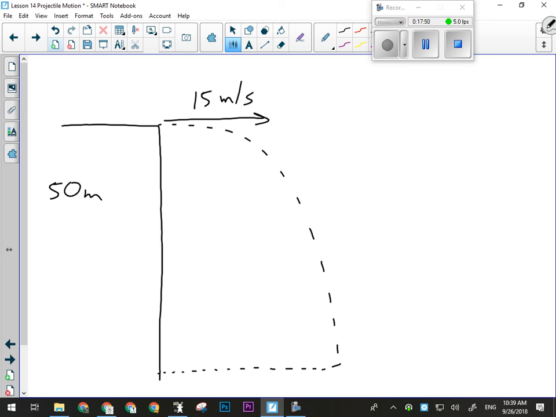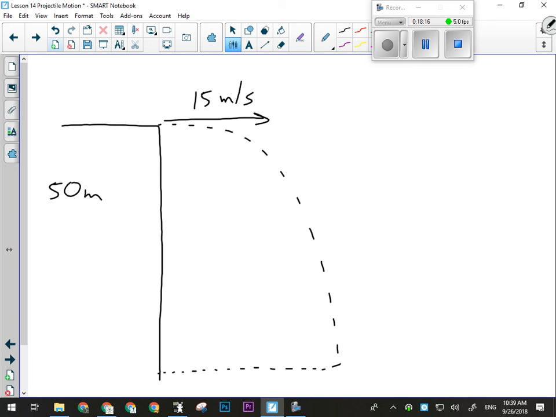Okay. So the key to any projectile motion question is to recognize first that it has two dimensions, a horizontal dimension and a vertical dimension, and that those are different. They only share one thing in common. That thing is the same thing that the river questions had in common. The across and down parts shared one thing in common, and that was time.